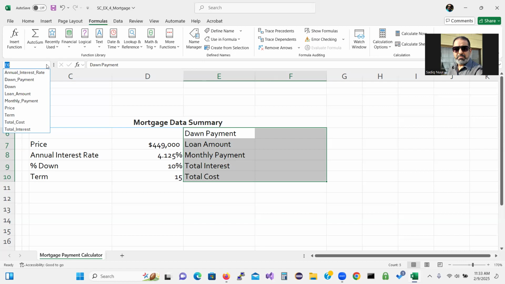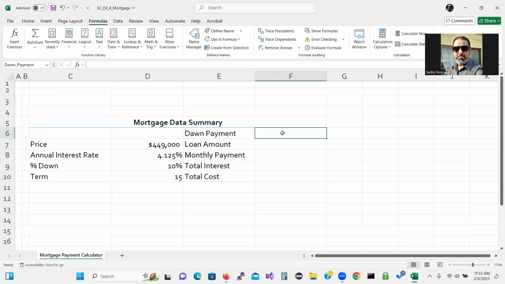Now we need to enter the down payment amount formula using the names. Once you have created the names, you can use them instead of cell references in a formula because they are easier to remember, right? So to do that, we're going to go now to F6. We want to find out the down payment. So you're going to start with equal.